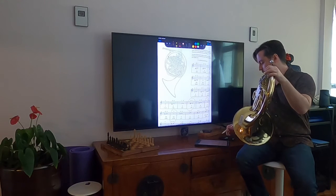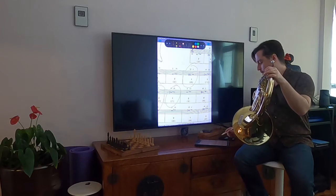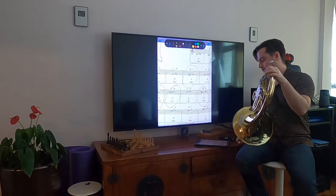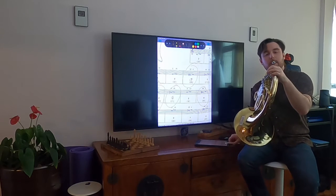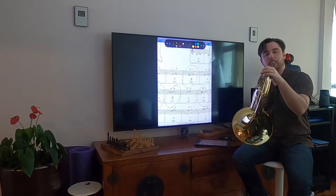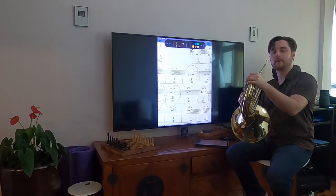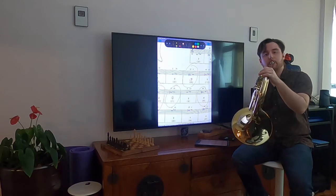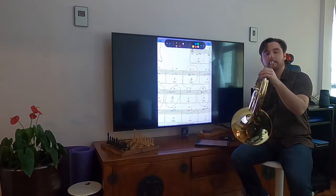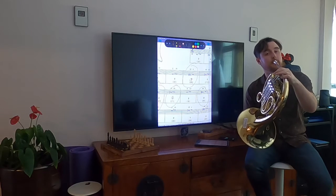Now, we're going to learn 2 more notes today. We are going to learn B flat, and we are going to learn C. Now, you'll notice B flat has the same fingering as F. Is F. And if you just purse your lips a little bit tighter and move your jaw a little bit up, you'll hit that. That is a B flat right there.